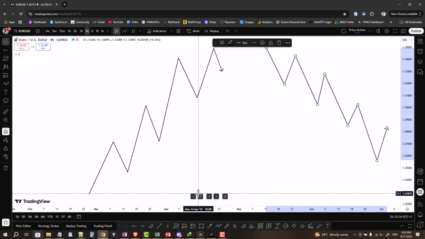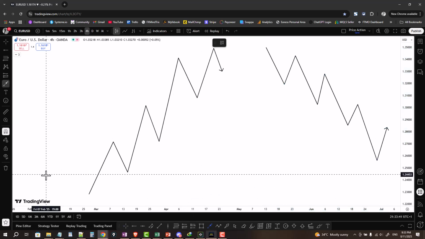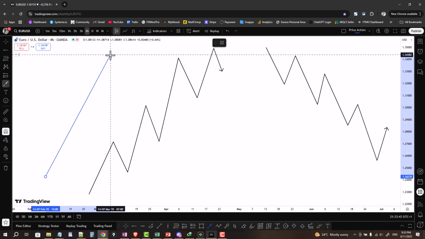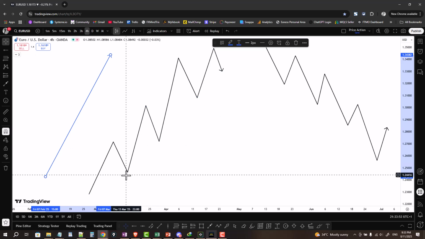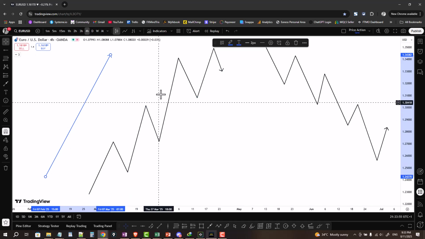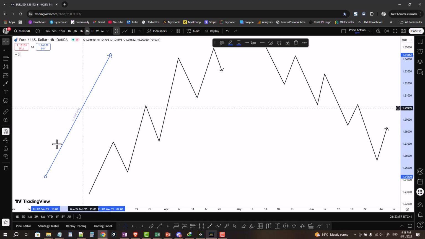So where does this whole break and retest thing come into play? Well, ideally, when the market is in an uptrend, we know that when the market is in a trend, it's not going to move up in a straight line. It's usually going to move up from these highs and then to higher highs, higher lows, higher highs, higher lows. But over time, price is going to move in the up direction.